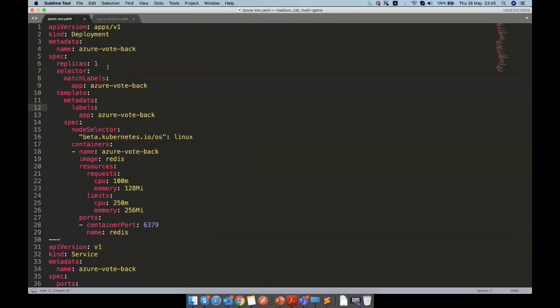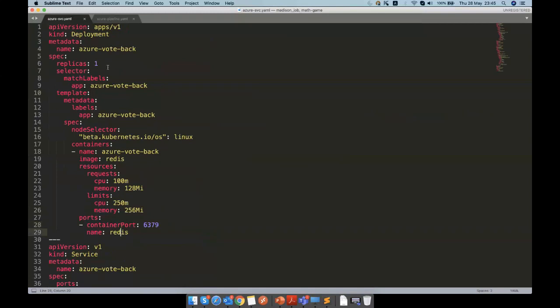The vote back application has Redis available in the container. We have a CPU request of 100m with a memory of 100 megabytes, with a CPU limit of 250m and a memory limit of 256 megabytes. We have certain ports available that are required.